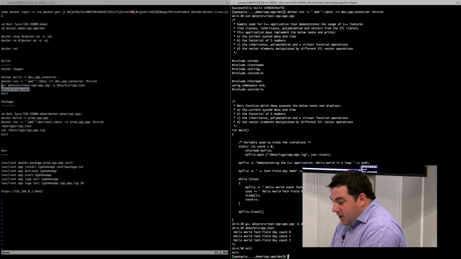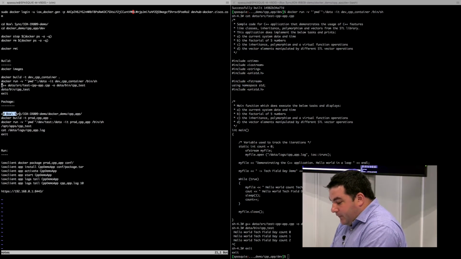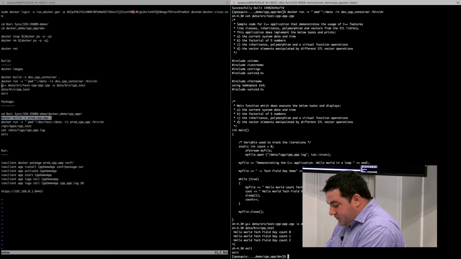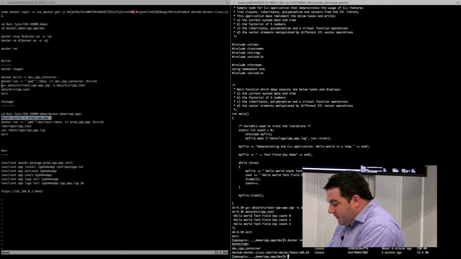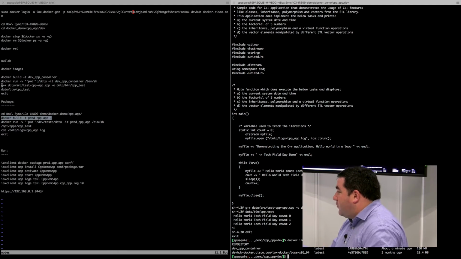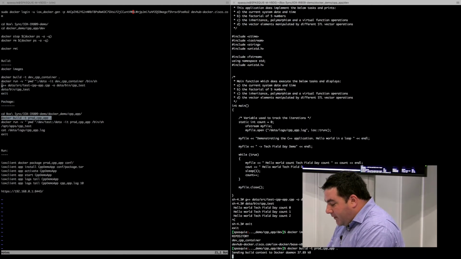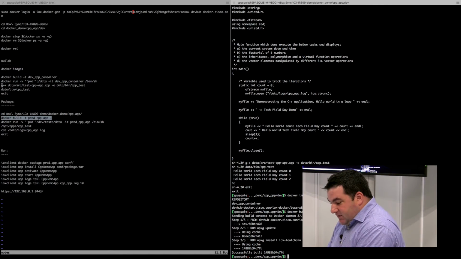Now I want to build the production image that I'm going to run on the device. For example, if I do docker images right now, you see I have a development container. This is 150 meg because it has all the binaries, the compiler, and so on to be able to build the image. But I don't want to run that on my device. I don't want to push the compiler on the image. So I'm going to build a much smaller one. So this is my production Docker.